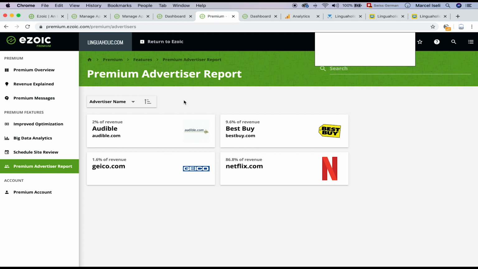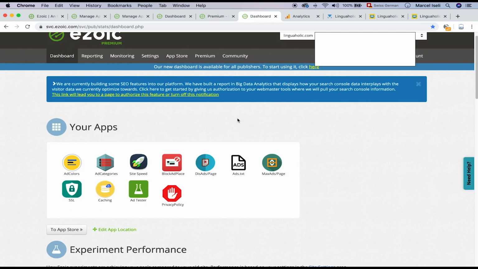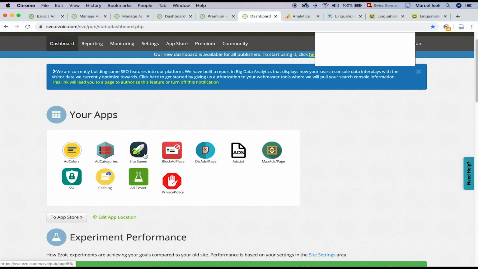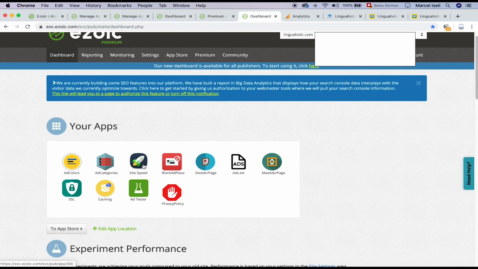They do offer some applications, like the site speed application here, that will help you to make the speed better again. However, it didn't really work out very well for me. But there is a new version now, and a lot of people are saying that in their case it really helped them to speed the website up again.